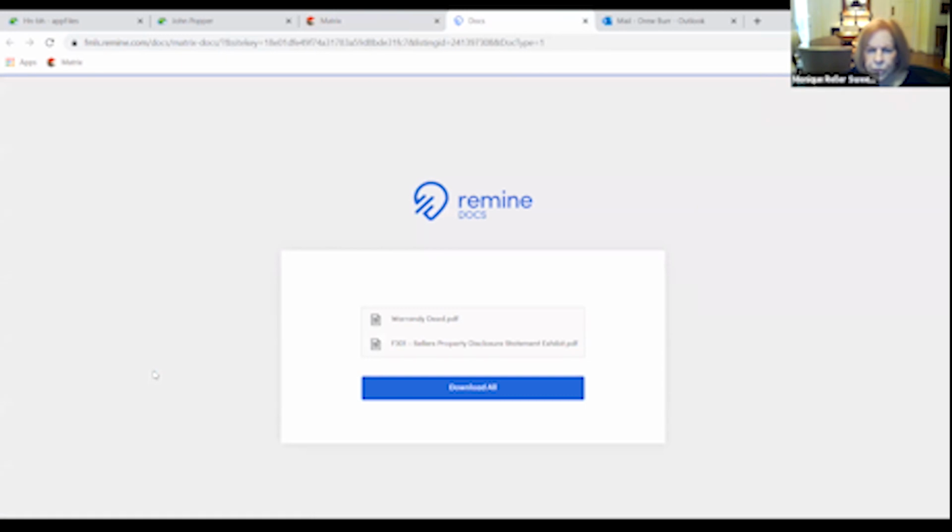And as you know, this used to be in rDocs. These used to be rDocs items. Well, now it's with Docs Plus with Remind. And this individual has a warranty deed and seller's property disclosure. I want to get these documents into my app file.